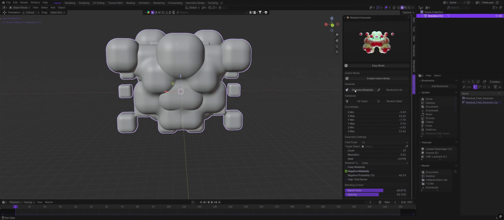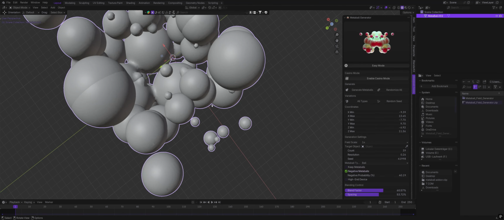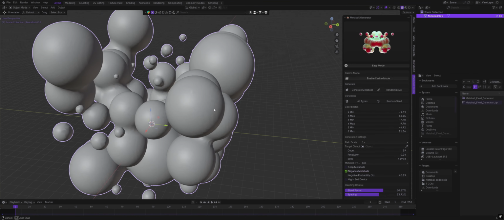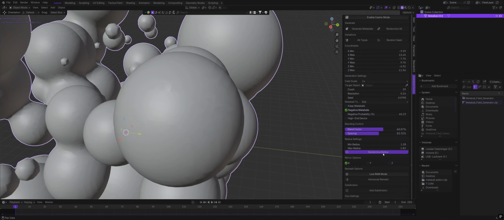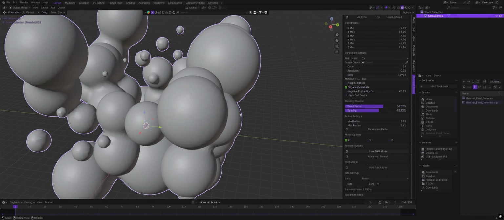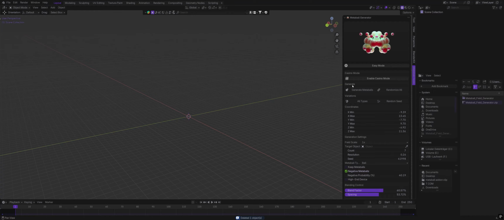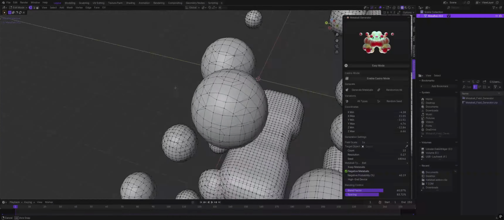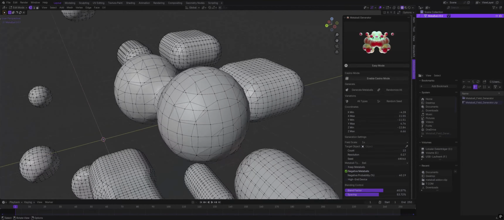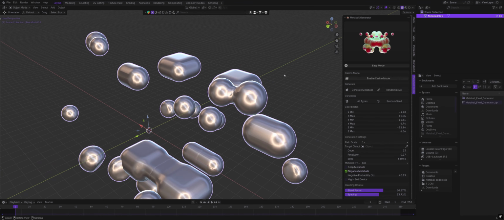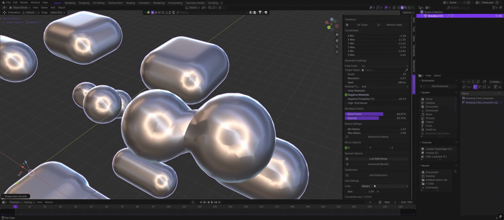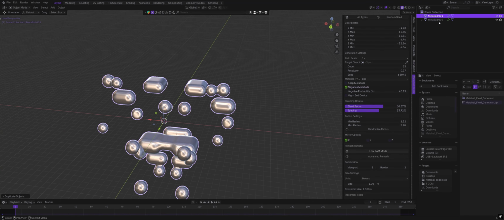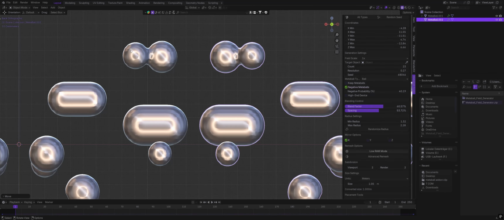Now let us talk about something a little more creative, the paint tool. With it, you can literally paint metaballs into 3D space. You choose the shape, like sphere, capsule, plane, cube, or even random. You can randomize their size too, and then just start drawing. You can either paint into empty space or directly onto an object. For example, you can paint directly onto the Suzanne monkey head. Just select it, activate paint mode, and choose surface only. Now you are drawing directly onto the mesh. You can create roots, coral-like shapes, or anything organic. It is super intuitive, and once you are done painting, convert the metaballs into mesh, run remesh, and you are ready to sculpt or render.